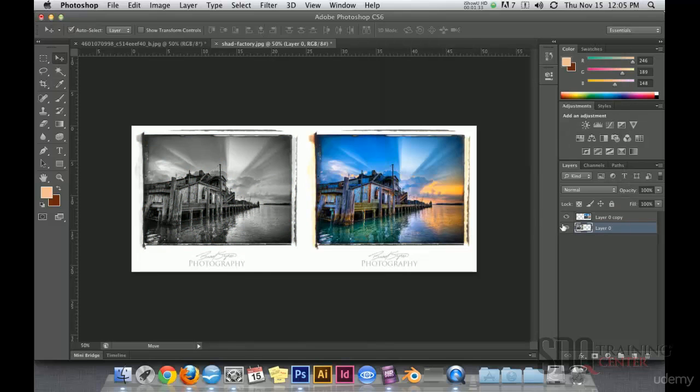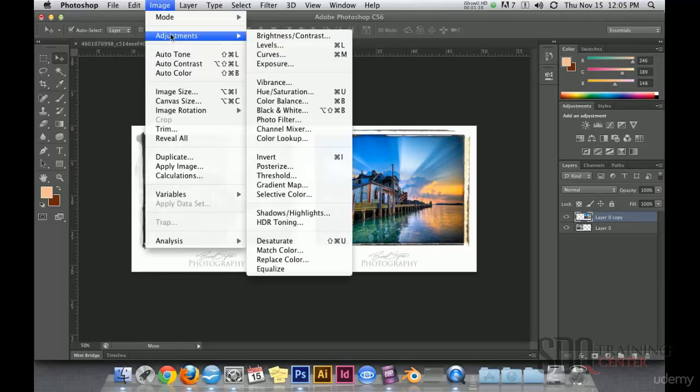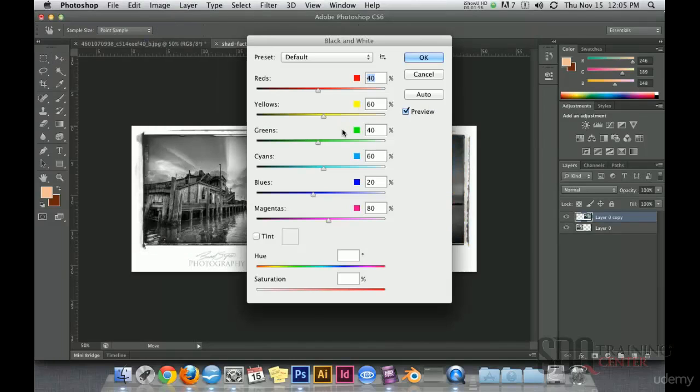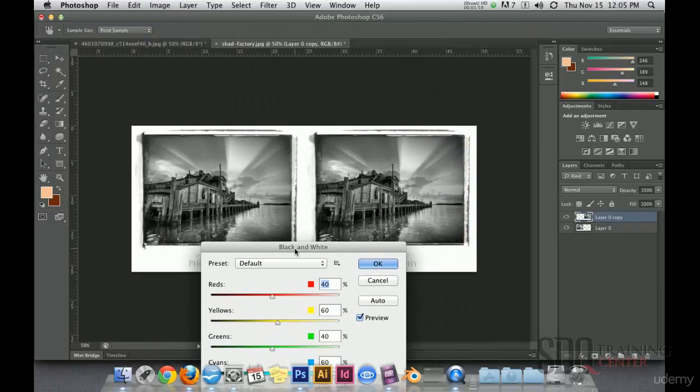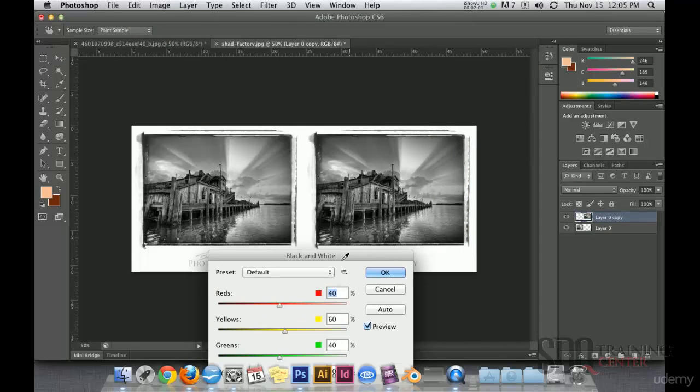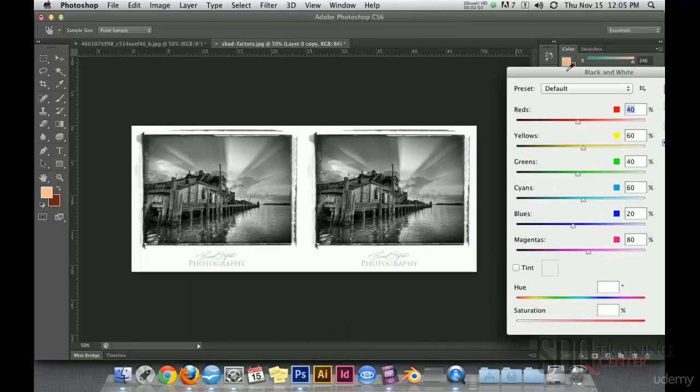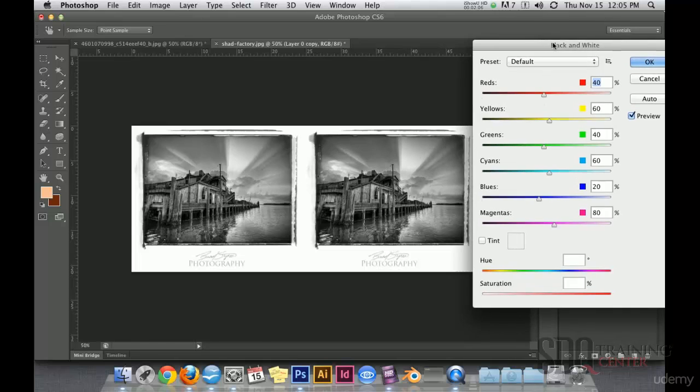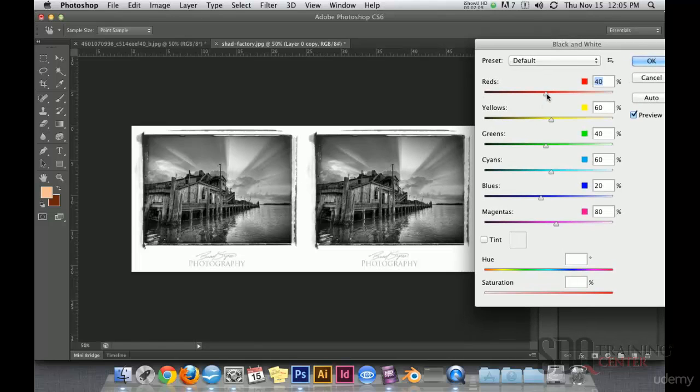Okay, on the right image, I can get a more specialized black and white. What does this mean? It's a black and white we don't make using Desaturate or Hue Saturation, but it is made with black and white option, also by pressing this shortcut. At first, the result is very similar, but the difference between the two windows is that with black and white window, I can control if the red parts are going to be lighter or darker.